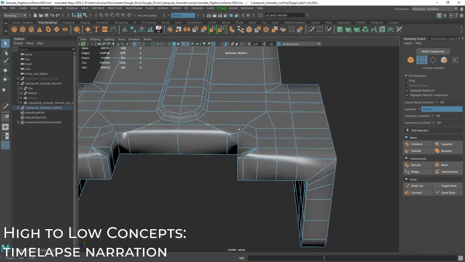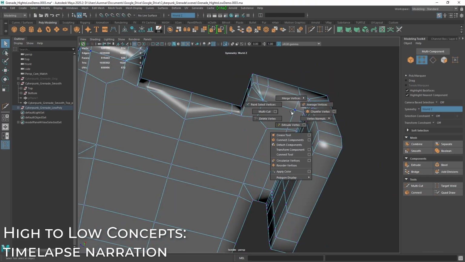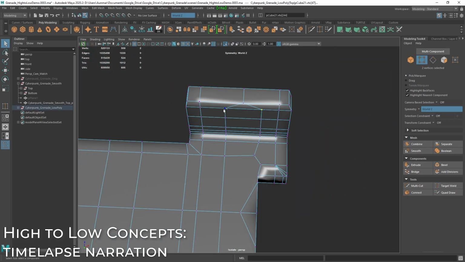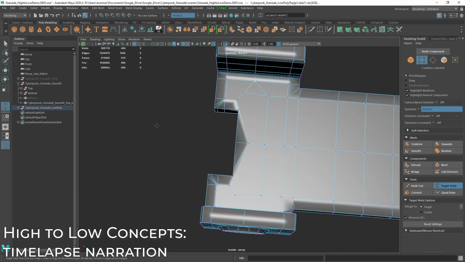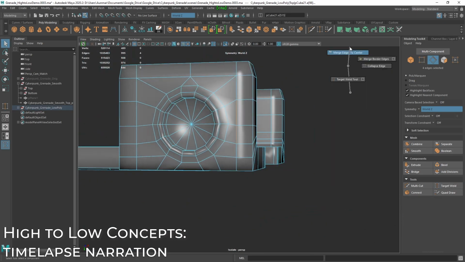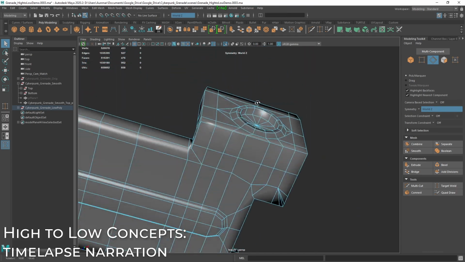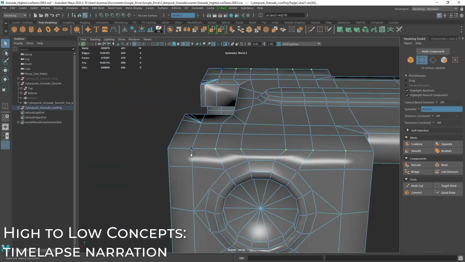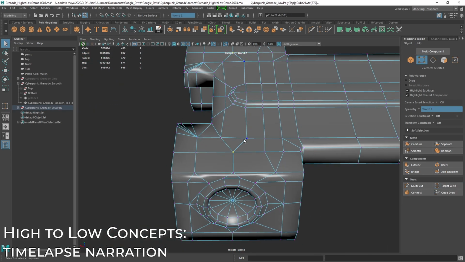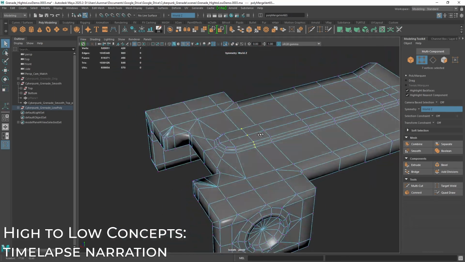I'm going to let the time lapse go, and I just wanted to make sure to thank you guys for watching. Hopefully you found this helpful. The next part of the video, I'll be sure to cover the final cleanup stages of the model and then getting it ready and applying UVs.